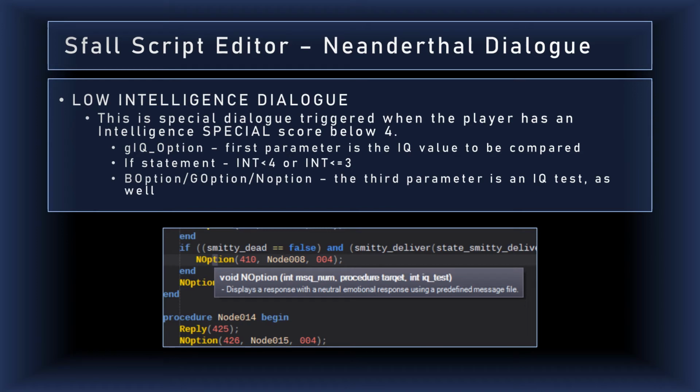Something to be aware of with low intelligence dialogue is that it's not always going to pop up because it's a conditional. If you have intelligence below a certain value, that may be in conjunction with you having to be at a certain point in a quest, or having a particular item in your possession to be able to trigger it. Certain people, like Sulik, is one of the few companions that you can actually recruit with low intelligence. But even then, you can't tell him to put his weapon away or something like that. So there are going to be some limitations with that, and we have to make sure that we know how those play correctly. And part of that is being able to correctly pull from the SSL file where the low intelligence dialogue actually is and what's being said and what's being done.